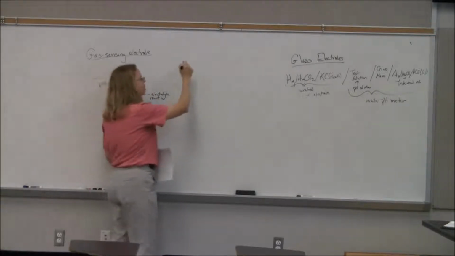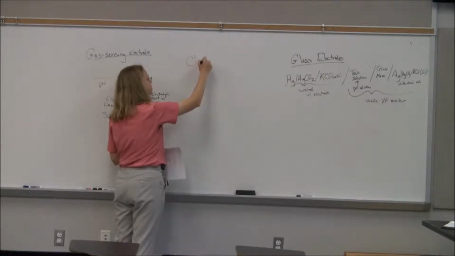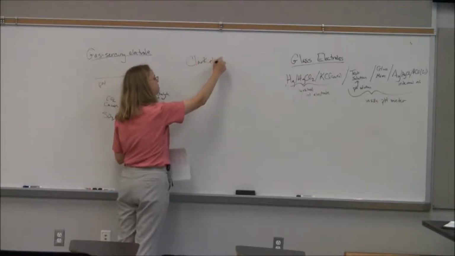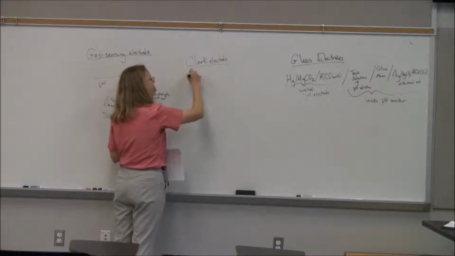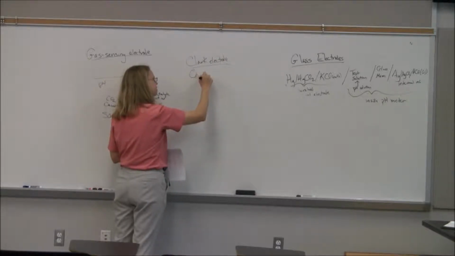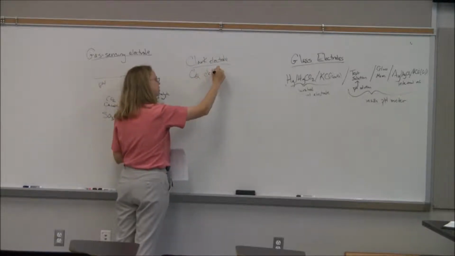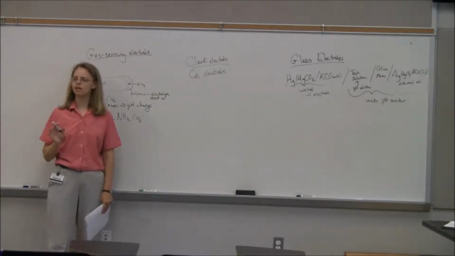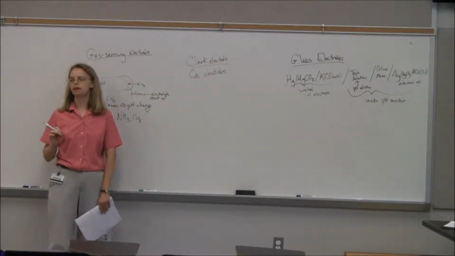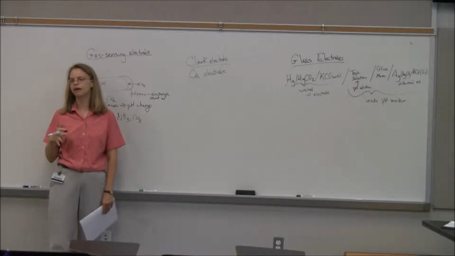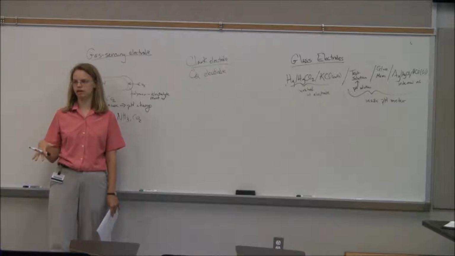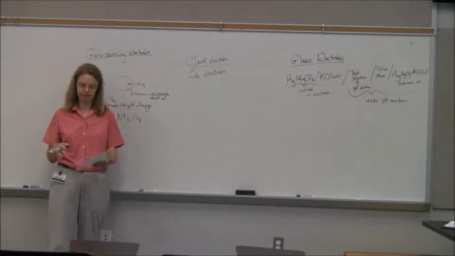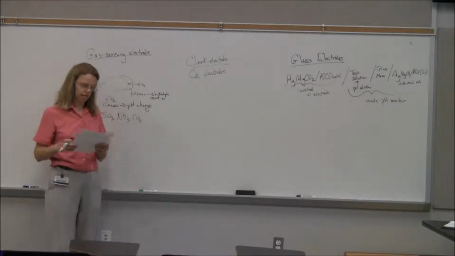Another type of electrode that I just want to mention, because again, everybody thinks you know this, is the Clark electrode. If anyone says, oh, it's just like a Clark electrode, I want you to be like, Clark electrode, what's that? It's a total electrochemical fail on your part. Everybody thinks you know what the Clark electrode is, and it is an oxygen sensing electrode.